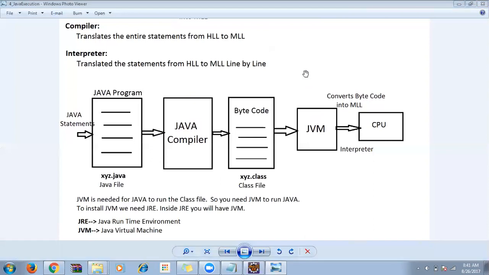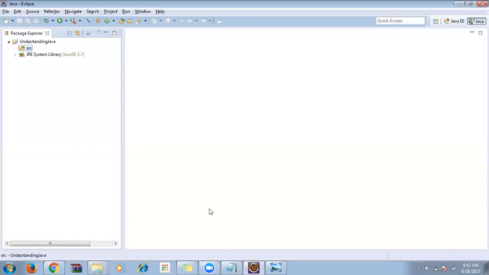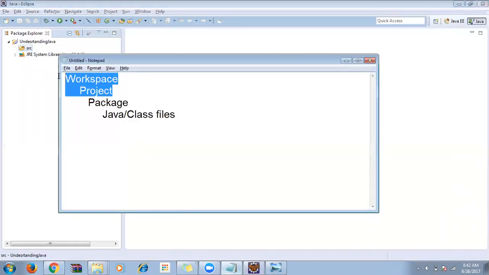Oh, good. So here we have a source folder and then a bin folder. The source folder will consist of the Java files. The bin folder will consist of the class files. Right now we have created a workspace. So basically, it is like a duplicate file, a duplicate file of a different format, which only the JVM can open and read. Clear, right? No one else can open it, so the code is secure with me.